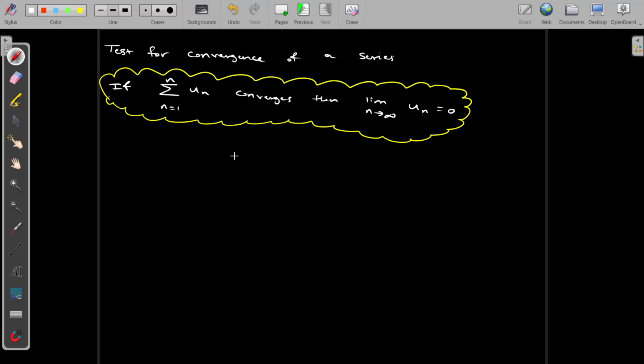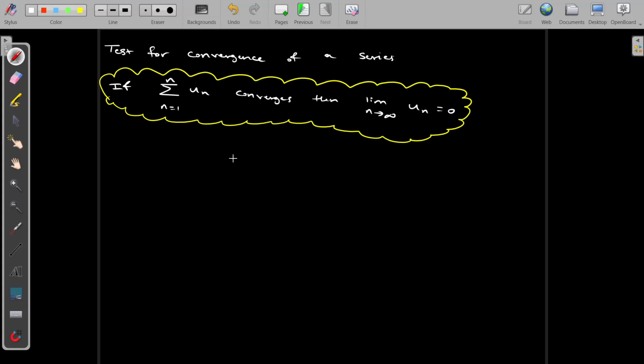So you're saying that if we have a sequence here that converges, then the limit as n tends to infinity would be equal to 0. However, we can't say that because the limit is equal to 0, then it converges. So it's not, how would I say, commutative, where we can say if it goes that way then it must go the other way. But we'll see more of that as we go along.